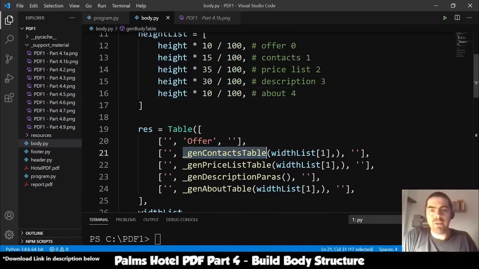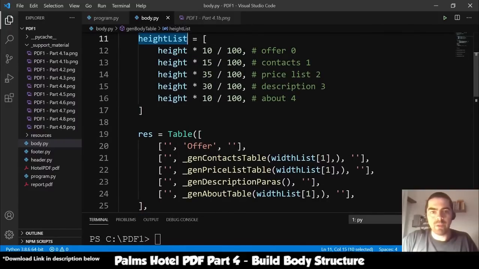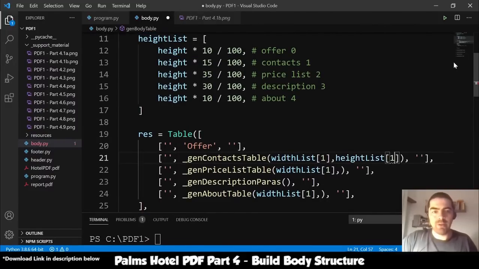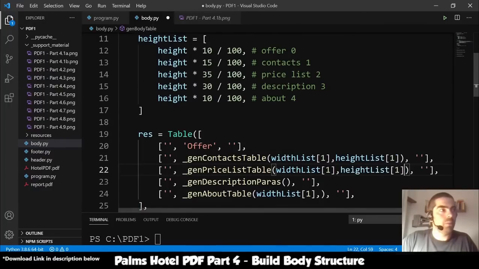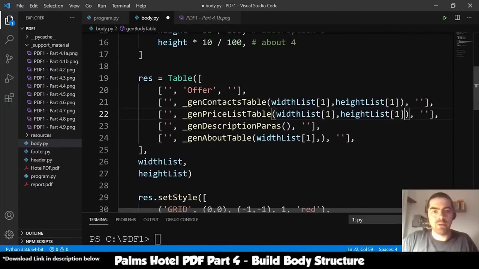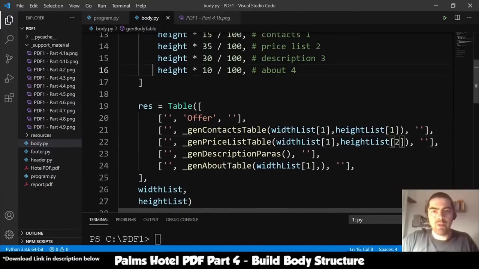So for this guy we want to select these. Okay, so let me copy, let me paste, and the index is index 1. For the prices we want to select these, so it will be index 2. Let me paste. So index 2, okay, and the last one is this one, is index 4.